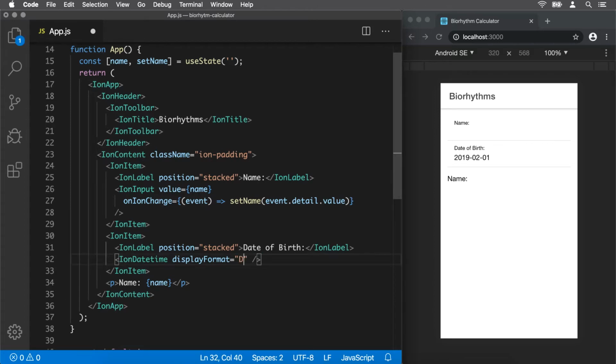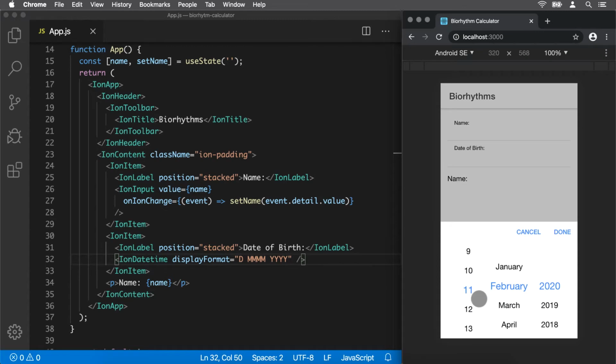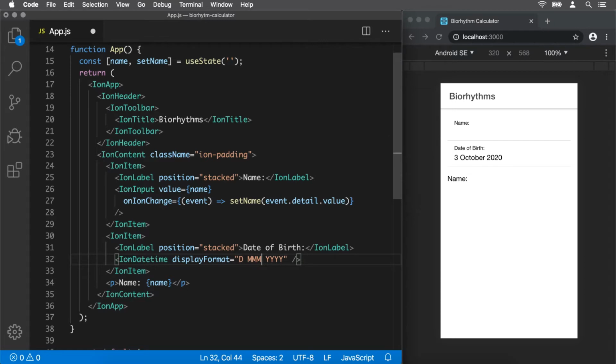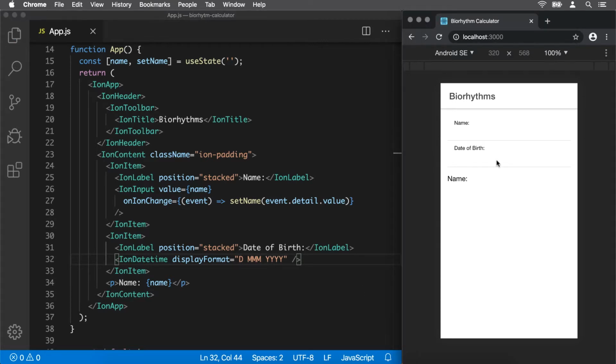Say we want the day, the full month name, and the year, as is frequently used in Europe, for example. If we try now, we can see the day first, possibly in a single digit, then the full name of the month, and it will get truncated if it's too long, and finally the year. So this is nicer in the sense that we see the full month name, but it's annoying that it can get truncated, so let's try the short month name instead. This time you can see that the month is always 3 letters, which always fits the space available. So I think I'll use this format, but feel free to use whatever format is most familiar to you if you're following along with this example.